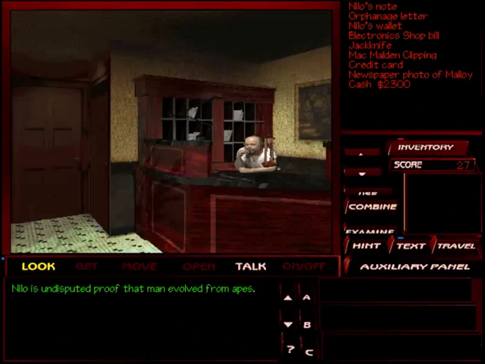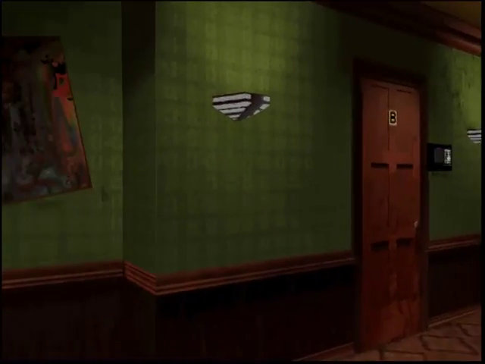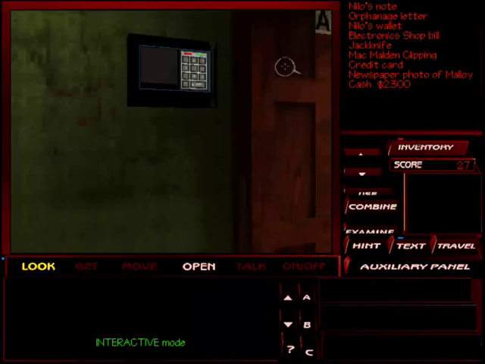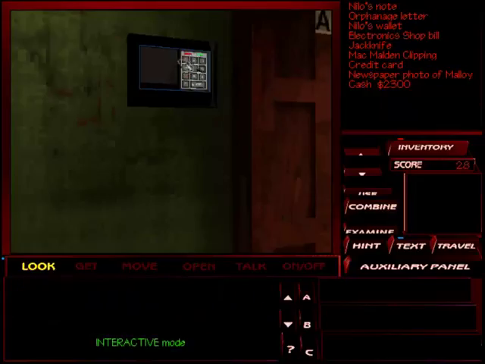Nilo is undisputed proof that man evolved from apes. This door leads... What a scumbag. Nilo knew I couldn't get into the apartment without the code, and now he'll probably want to charge me a few $100 for it. At this rate, I'm gonna be broke again in a hurry. I'm gonna break Nilo's nose.